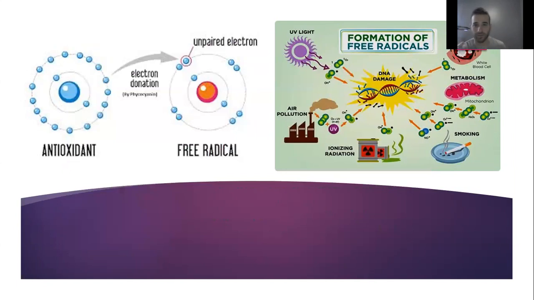On the right we have some examples of where free radicals can come from. We have radioactive material, we have our metabolism, we have our inflammation response. Our white blood cells use free radicals. Let's say you cut yourself on a dirty nail, and now all these germs and bugs are entering your body. Your inflammation response is going to go there and kill that bacteria using reactive oxygen species. So that's an example of where they are.